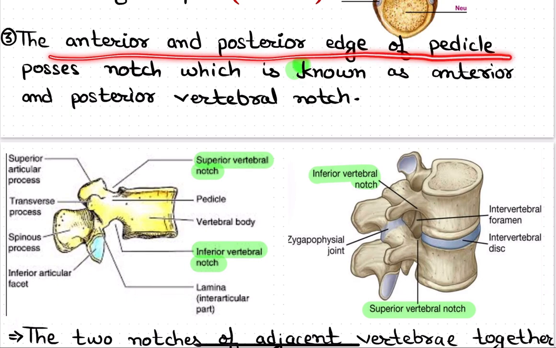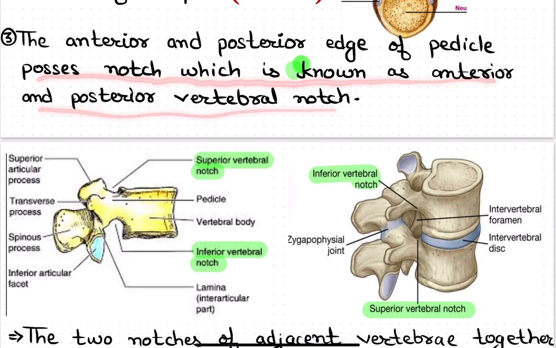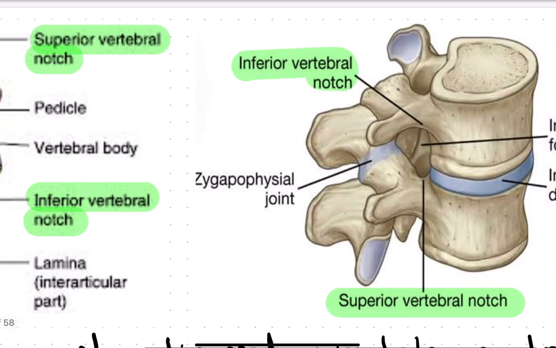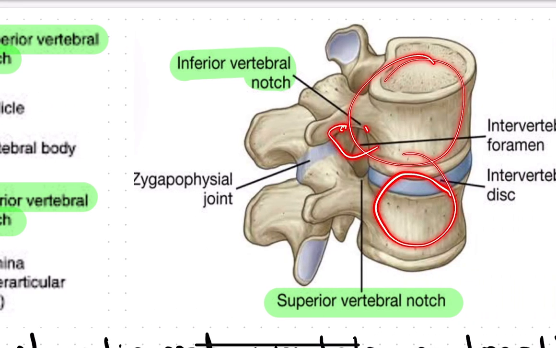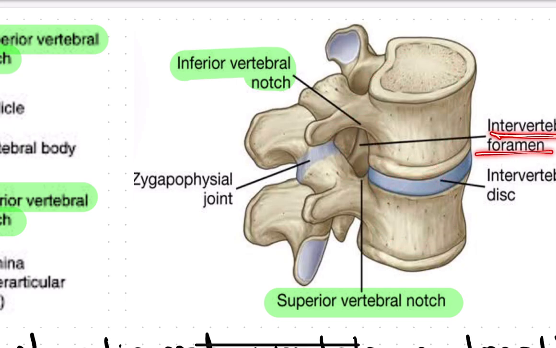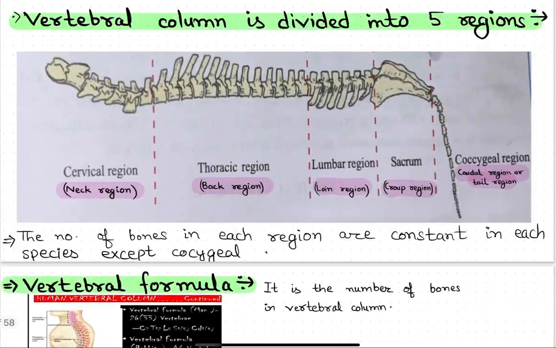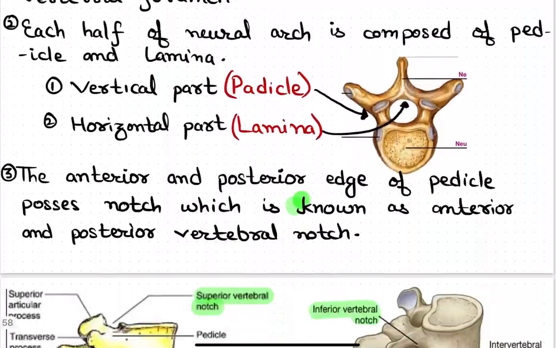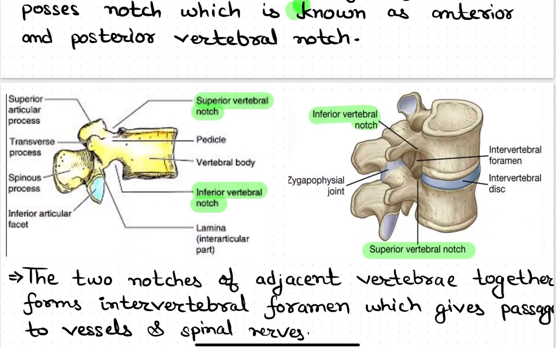Now the anterior and posterior edges of the pedicle possess notches, known as the superior and inferior vertebral notches. This is our pedicle and it has a depression, and this depression is known as a notch. On the anterior side we find the superior vertebral notch, and on the posterior side the inferior vertebral notch. When two bones get joined, these notches form a foramen, known as the intervertebral foramen, which I was reluctant to tell you earlier. Now I am sure it is clear to you. The intervertebral foramen is formed by the notches of the neural arch in the pedicle region, and the vertebral foramen or vertebral canal is made by the foramen present in the superior region of the body, okay.